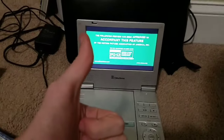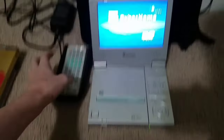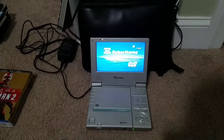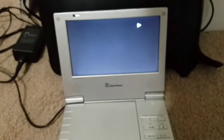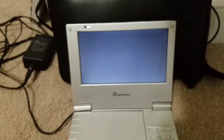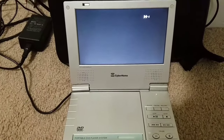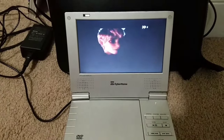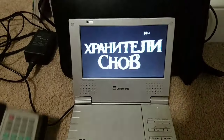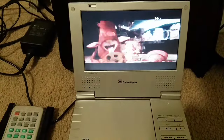So, anyway, that's cool. I have this pretty weird DVD that I found in a dumpster, and we're gonna see if it works on this portable DVD player. So apparently it does, and skip a bit of this if I can. This is basically Rise of the Guardians, but a terrible DVD version, and in a different language too.